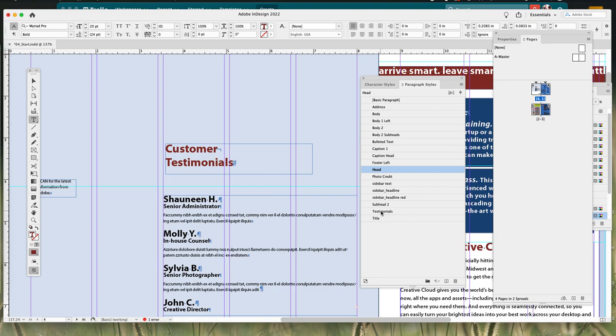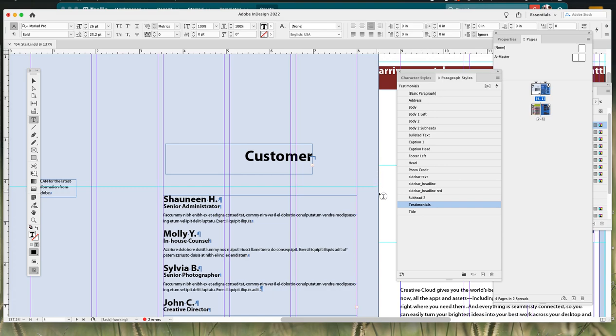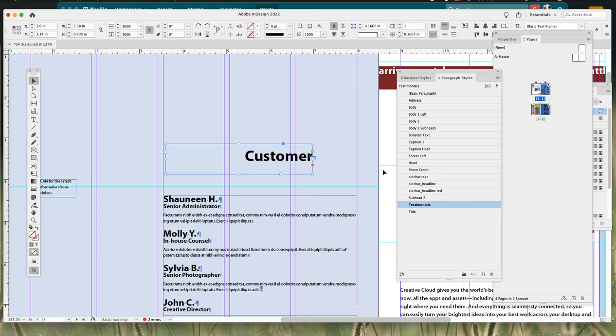So we're going to go to testimonials because that's what this is. You can see part of the testimonials style is that it's right aligned. Now we're going to click on the move tool and fix our text box, because unless you made yours big enough, you might not need to do that. I'm going to line these up within the columns, just like this paragraph box below.